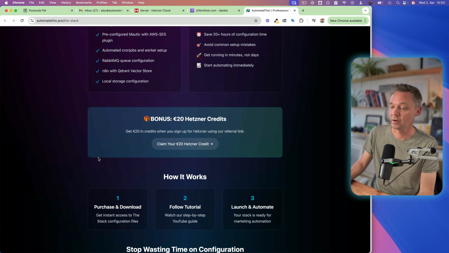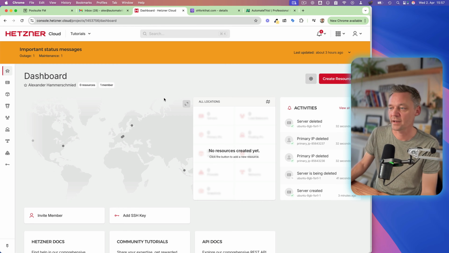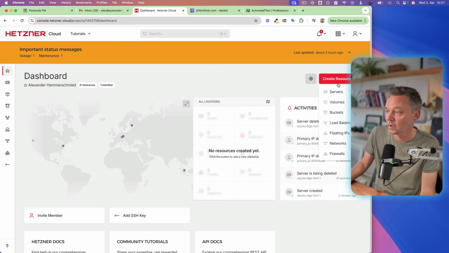And you can claim your $20 or 20 euros Hetzner credit if you host your VPS with Hetzner. So click this link. And here inside of Hetzner, you're going to create your account, do all the stuff, and then create your own server.